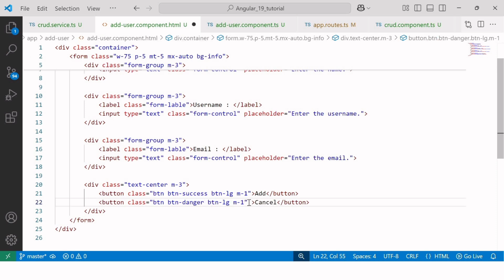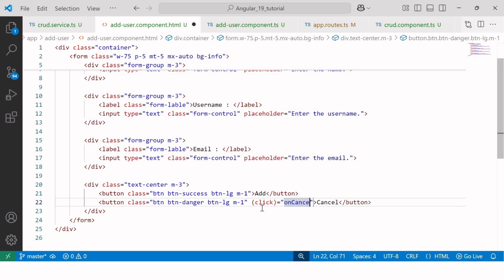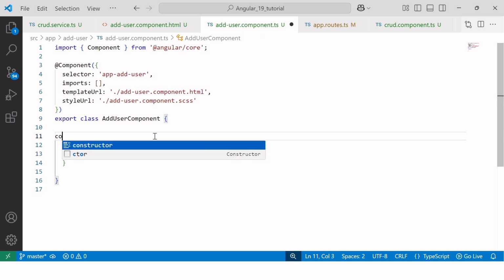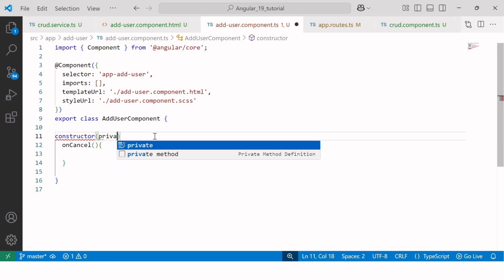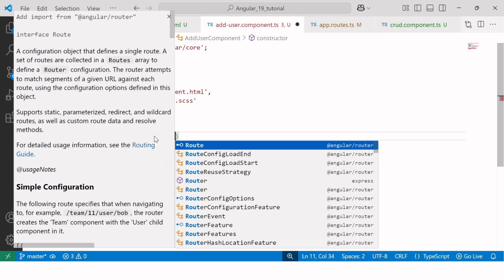Now on click of this Cancel, I'll add a click event equals to the function name onCancel. Now let's define the same function in the TS file. When this cancel button is clicked, I want to redirect back to the CRUD component. So let me inject the router first through the constructor, private router: Router.